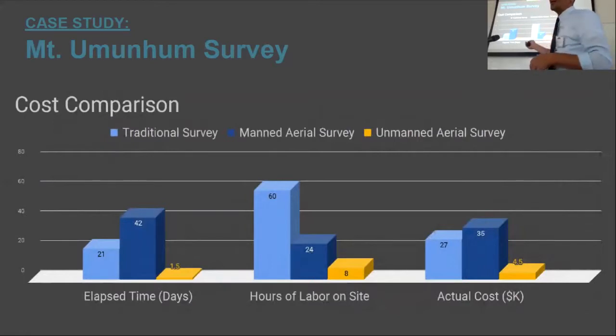For the unmanned aerial survey, you're looking at about 1.5 days. They went out in about 7 hours. They set those ground control points. In the next hour, they flew the 2 missions and then packed everything up. That's about 8 hours on site. And so then the 1.5 days, they basically took all that back to the office. They registered the control points on the photos, and then they set it to processing, which took overnight. The next morning they came in and had the 3D model ready to go. From that, they could export digital elevation models or digital surface models, create contours, and generate the rest of their documents. And they basically estimated this cost about $4,500.